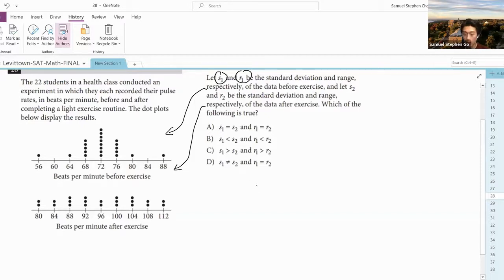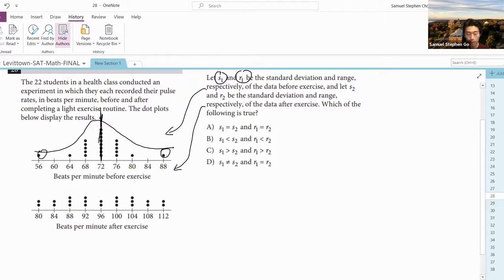S1 is standard deviation. There's a pretty fancy formula for it. It has to do with how far the values are from the mean. It basically means how spread out your data is. So let's look at something real quick. This data has a bell shape, and you guys are probably pretty familiar with this bell shape type curve. That means more of the values are squeezed to the mean in this middle 72 area right here. There's a couple of them on the outsides, like this 88 and 56.